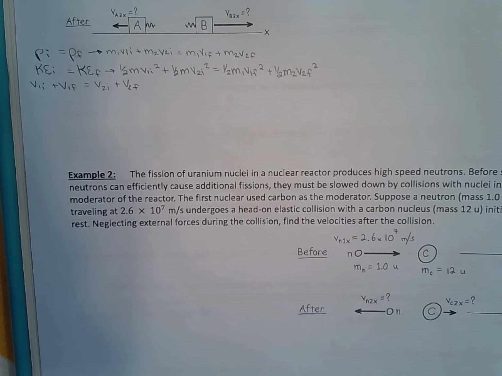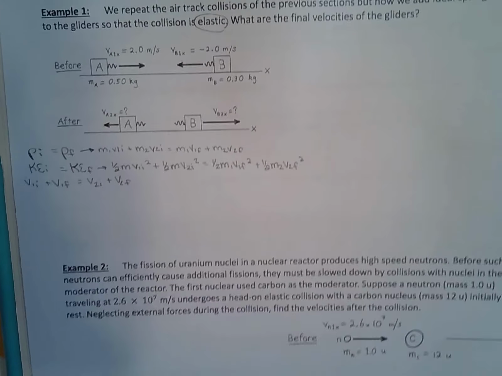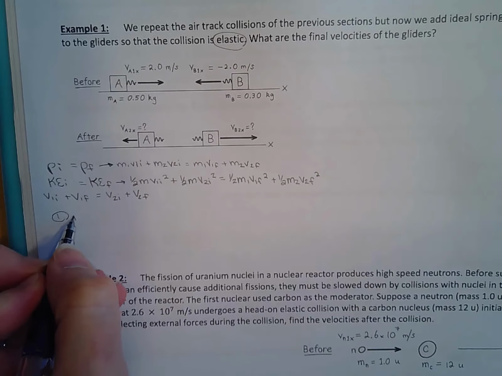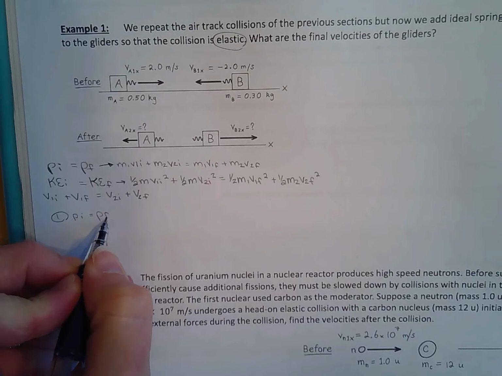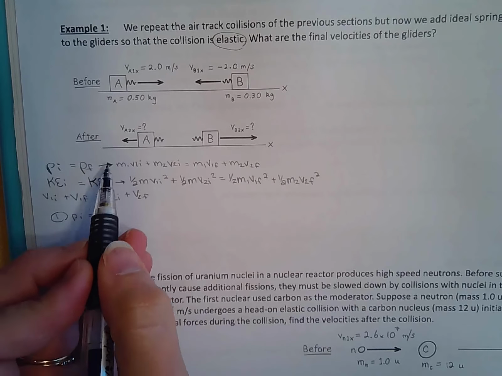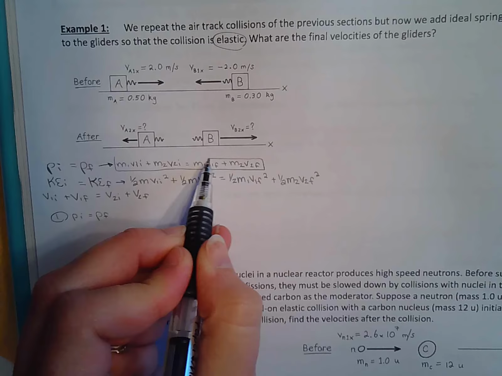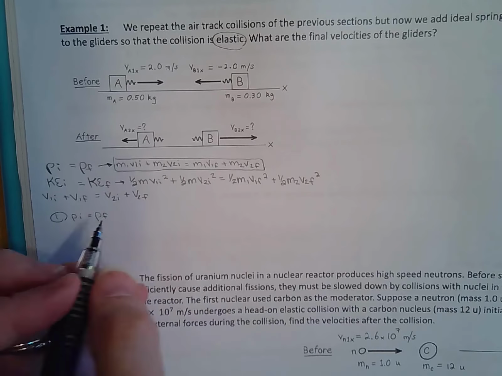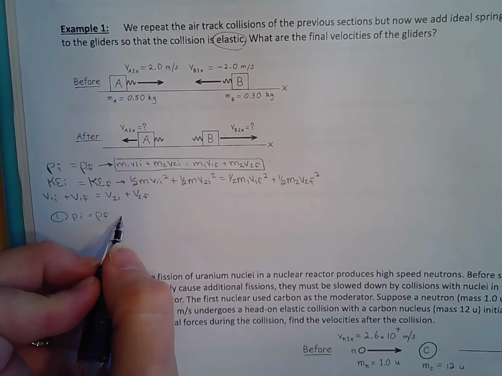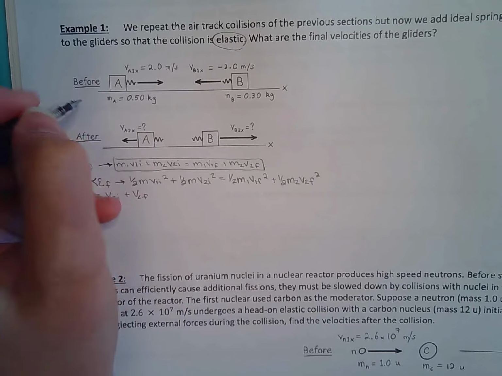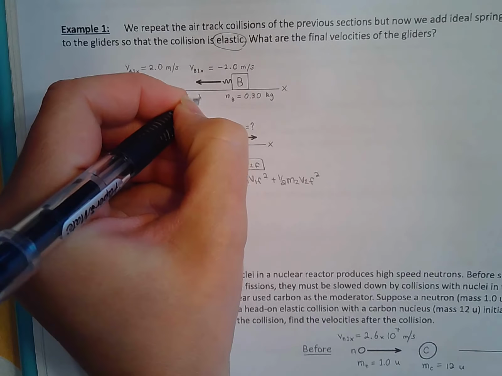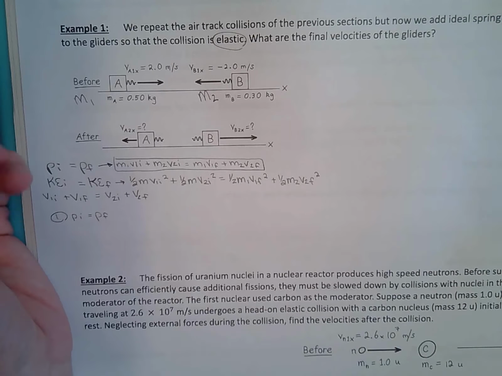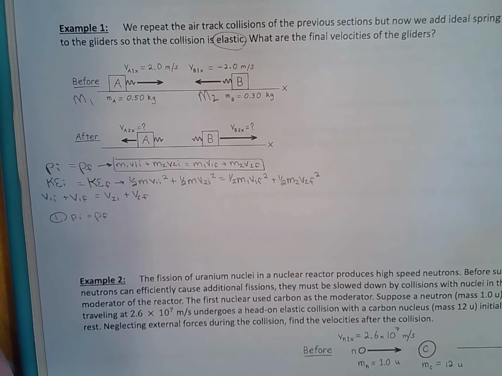So the first thing, when I come to these kinds of equations, step 1, I'm going to look into my momentum equation. So I'm going to fill in the Pi equals Pf right here. We're not going to be able to solve right away. So M1 is 0.5, and maybe we should identify that, like here's M1 and here's M2. It might be beneficial for us just to label everything. I'll show you how I label it on my paper.